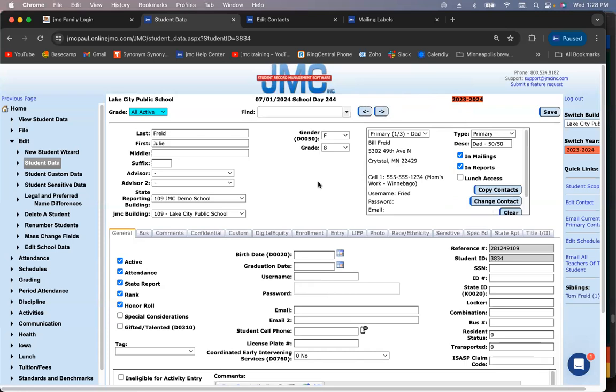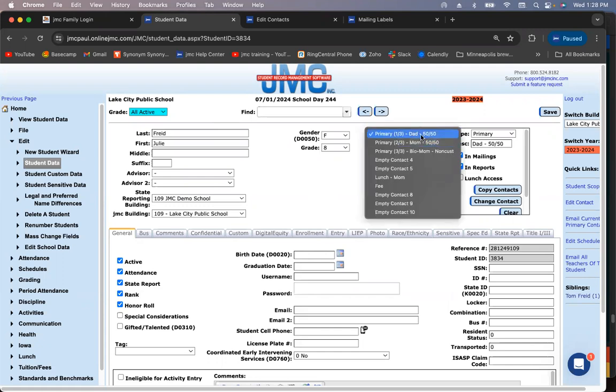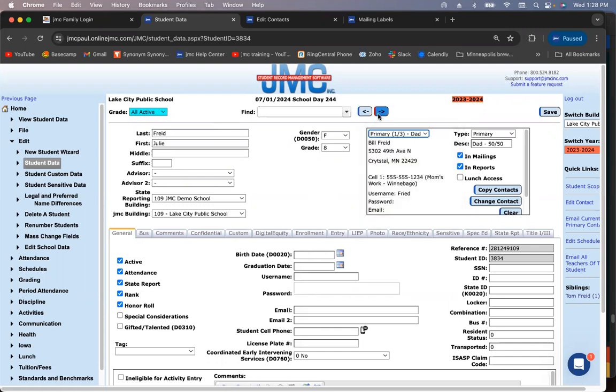So if there's one thing I can impress, it's the first tidbit of information I gave in the beginning. One kid at a time and put their context in as they should be. And JMC works out the rest. We put those siblings in and those particular contacts in there. So I'm going to go to one more option here. Let's say that these two kids have another sibling. And the sibling is connected by mom, Valerie, not by dad, because when mom married dad, mom had another kid in a previous marriage.